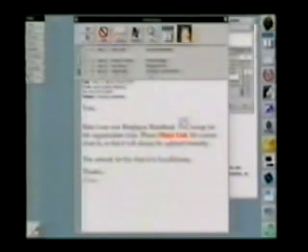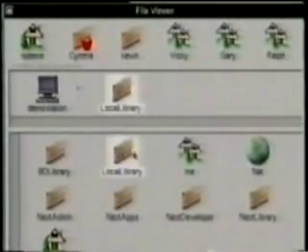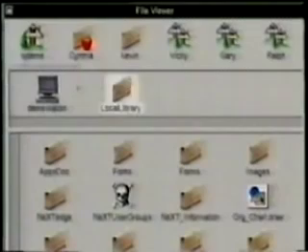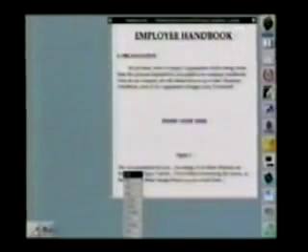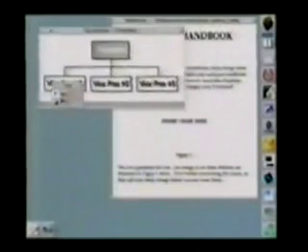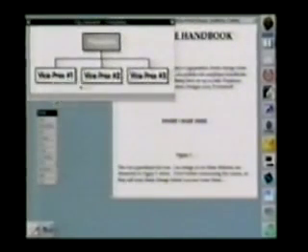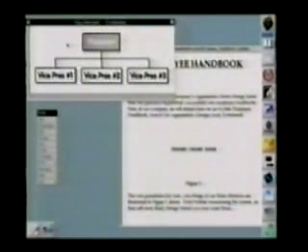And I'm going to now run another application, which I will get from another part of the network here, which is a simple drawing package, which has a chart on it. And what I want to do is cut and paste this chart into my employee handbook here, but in a way that it will always be updated whenever the author of this chart changes the org chart.